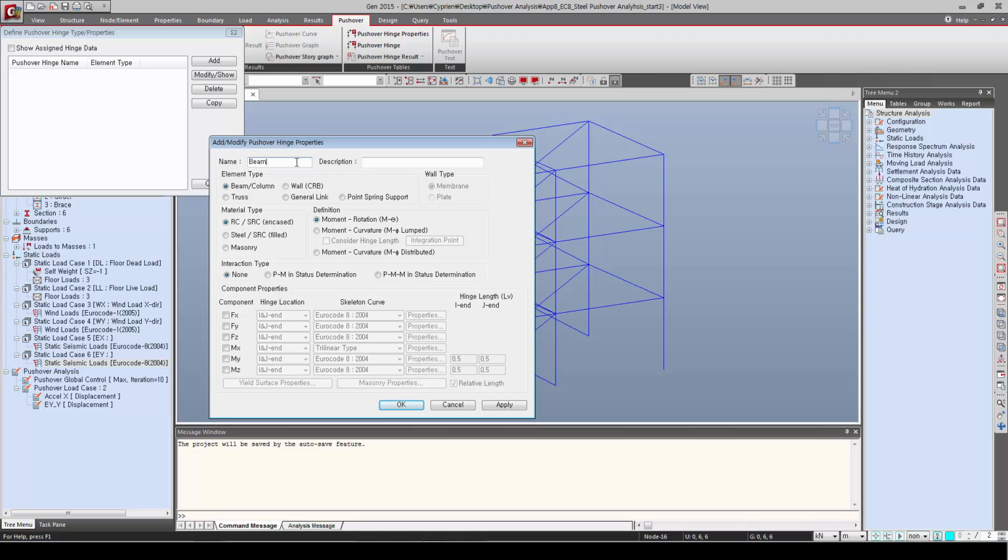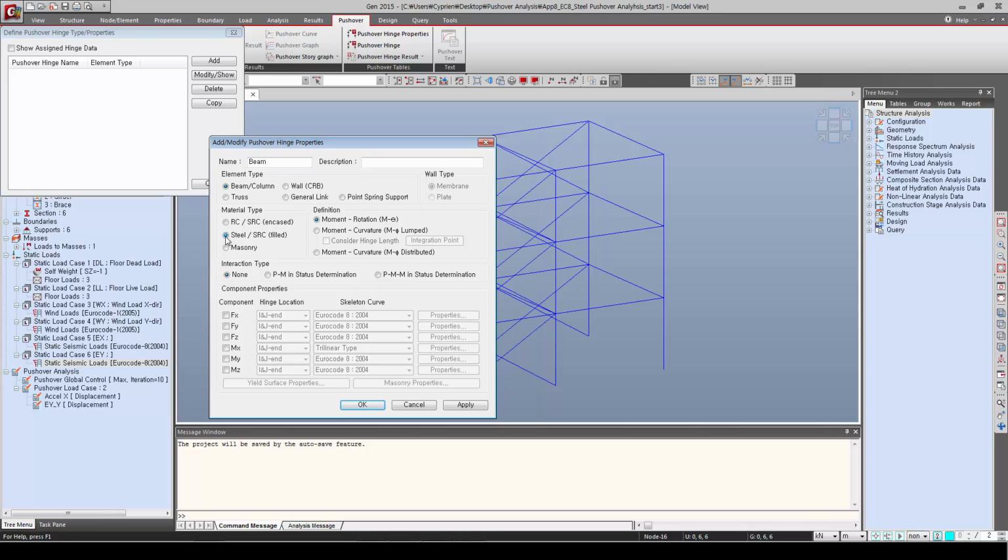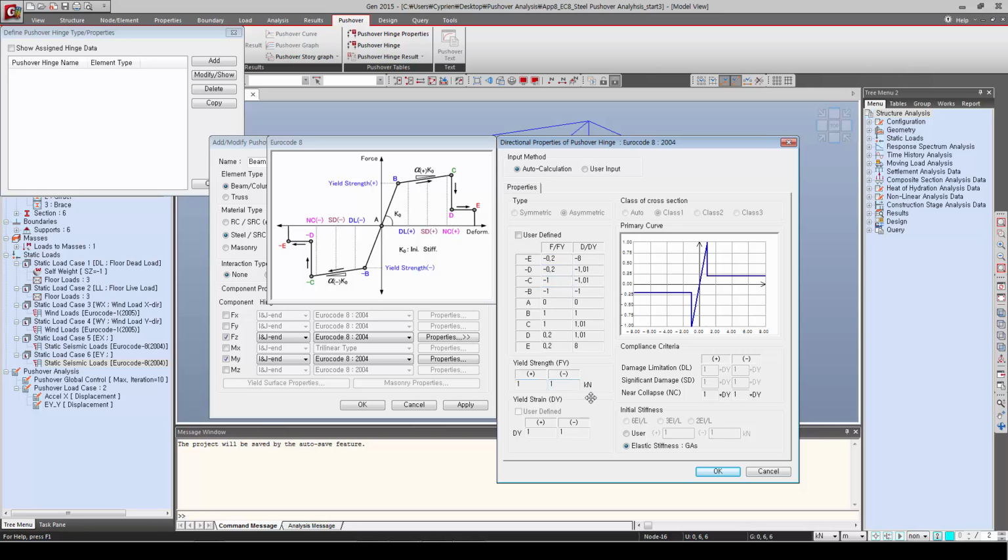So I input the name beam. This is steel material, and activate two components in translation Z direction and moment Y. And now I can click on properties to view that.